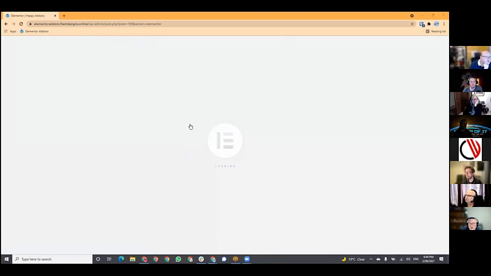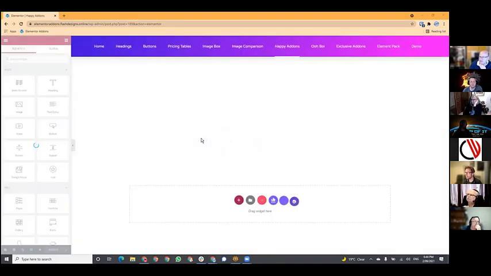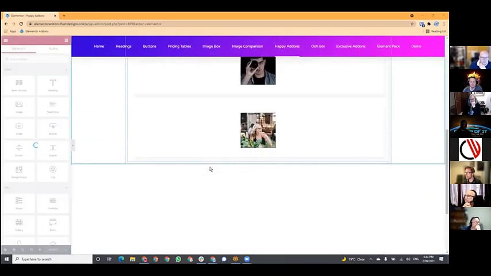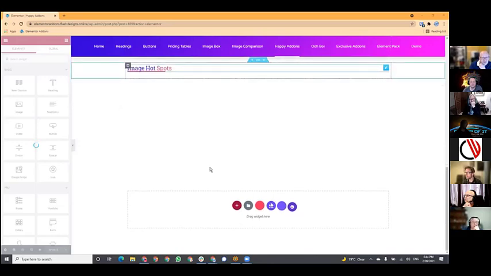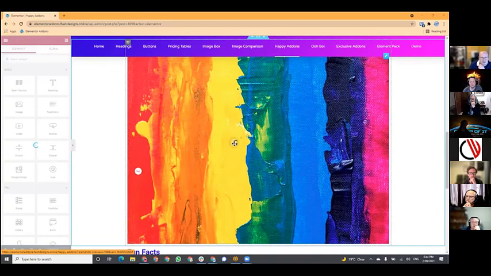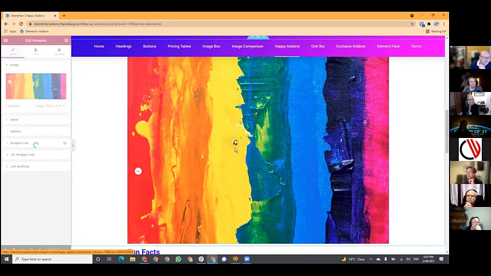Yeah, Elementor Pro does have hotspots in one of their recent releases. I can't see the chat, but I think this one works a little bit differently. You see, this is how it's supposed to be: there's a dot here in the middle, and you click on that. Just wait for that to load up.